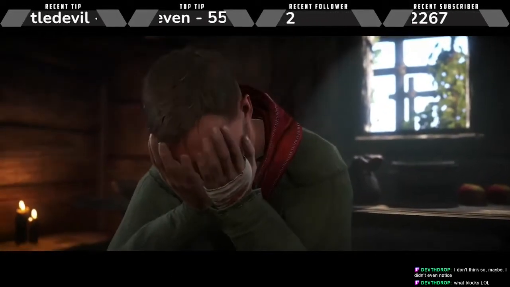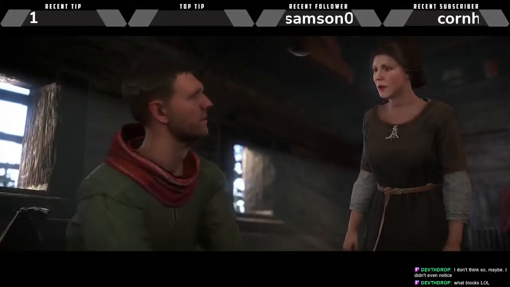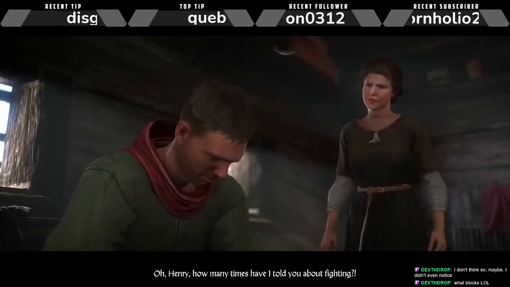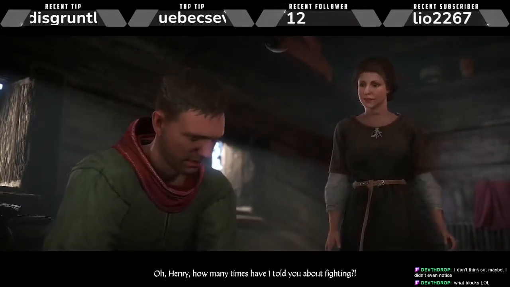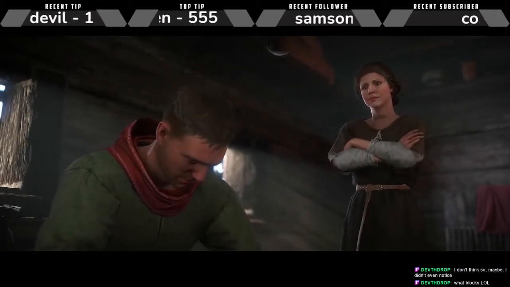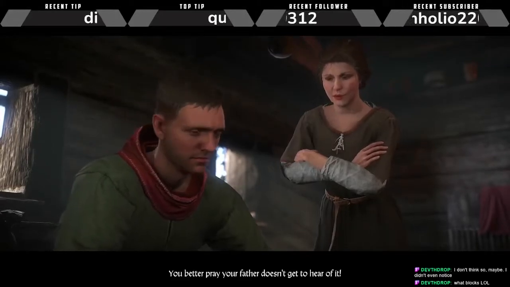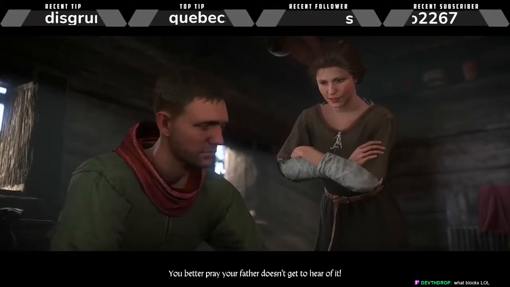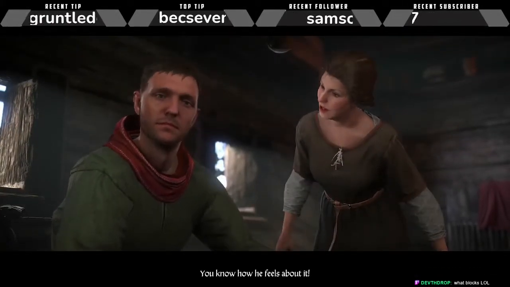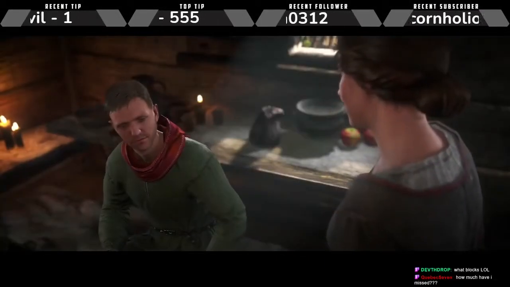Is that a sister? Wait, is that a sister or is that a mother? Oh, Henry. I hope it's a well, no, definitely mother. How many times have I told you about fighting? Oh, it's nothing. It's just a scratch. You've been at that sword play again, haven't you? You'd better pray your father doesn't get to hear of it. You know how he feels about it. Oh, don't worry, it wasn't that.